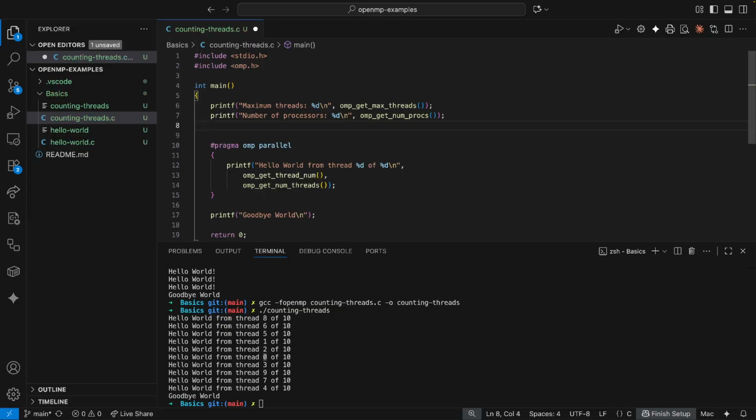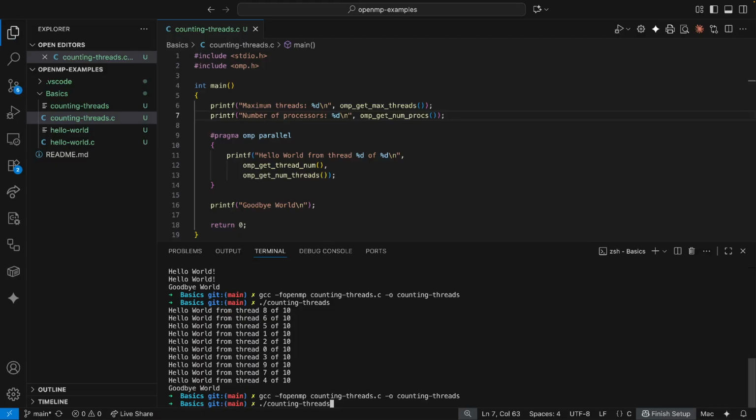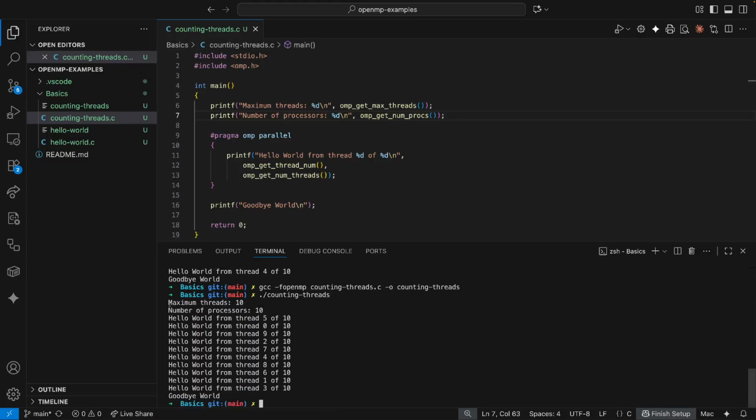Now, this terminology goes back to the idea that in the early days of this technology, all processors were single-threaded, and the way that you accomplished multi-threading, multi-processing was you had literally multiple sockets with processors in. Nowadays, in this machine I'm using here, there is one socket, one processor, but it has 10 cores within it. So it will come up hopefully as 10 maximum number of processors. So let's run that and see what this says. Okay, and you can see maximum threads 10, number of processors 10. So it's identified the number of processors within our MacBook, and it's saying that the maximum threads available are 10.